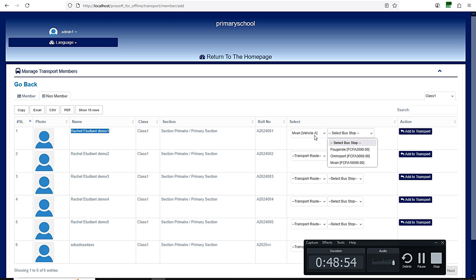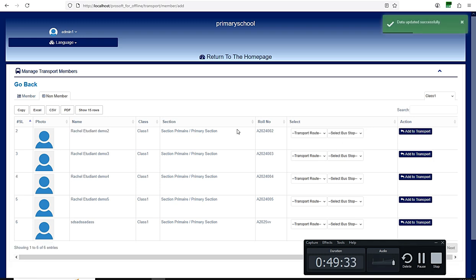Since we have just one vehicle and we want to assign this student to a particular vehicle, since we have just this one for demo purposes, let's assume this student is going back to Omnisport. So normally he will pay just 3,000 for that transport cost. You can still make it in such a way that maybe all the students pay the same amount. It depends on you, but that will not be fair. But I am just trying to show you what you can do. It's very normal: the higher the distance, the higher the amount they have to pay. So if this student is going back to Omnisport, I'll just put 3,000 for this student. Then I will take add to transport.